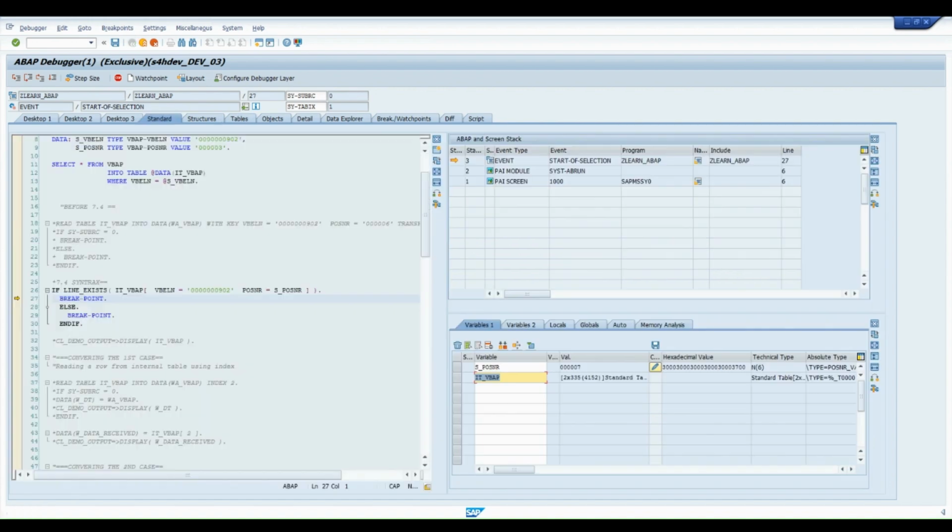Okay, I have made the Posner as 007, which will get compared, and let me take this to line number, shift F12. Let me jump to this line and press F5. It would automatically hit line number 29. See, okay, this is the magic. Since a line does not exist, it automatically goes to the else portion. Okay, and make sure that there is no Sicebercy written over here. Sicebercy will become 0 only. Let me press F8.